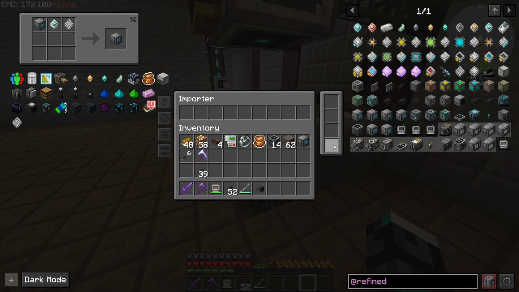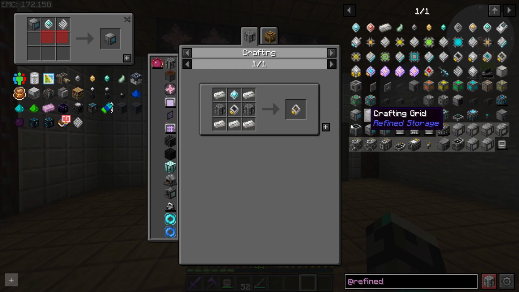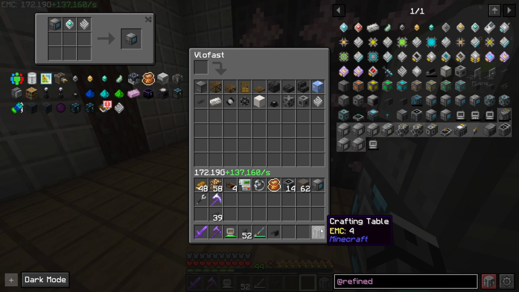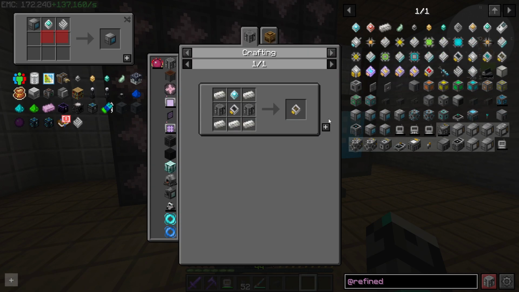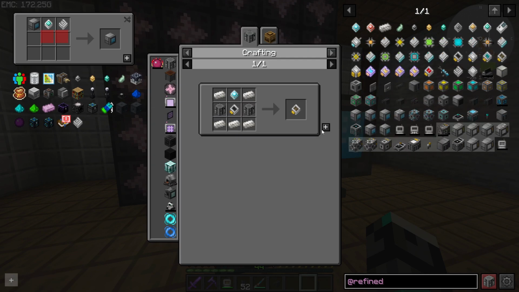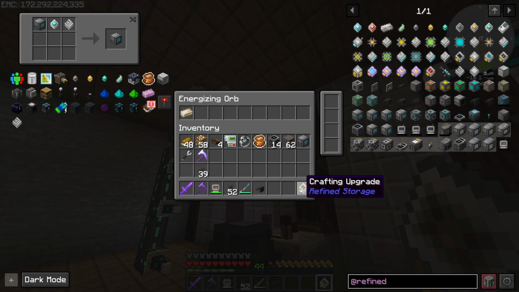Now, the importer needs a crafting upgrade, if I'm not mistaken. There we go. We kind of need to make this guy so it knows that if I order it, it will craft it for us. Now, we do not have crafting tables, and this is the beauty. Whenever I don't have an item and I see that it has an EMC value, I'll just toss it in here. And now we have all these 2 billion crafting tables if we just need them. So that's pretty handy. Then we're gonna need this upgrade. Let's make a couple of these because we probably will need them, and they do not have EMC value. So now that we have this crafting upgrade, do we just put it here?